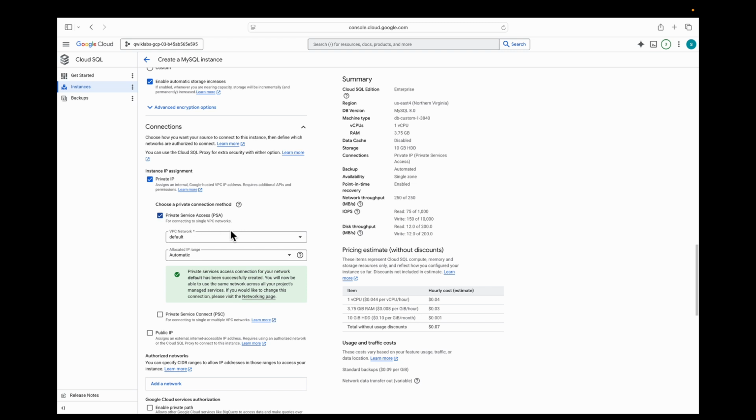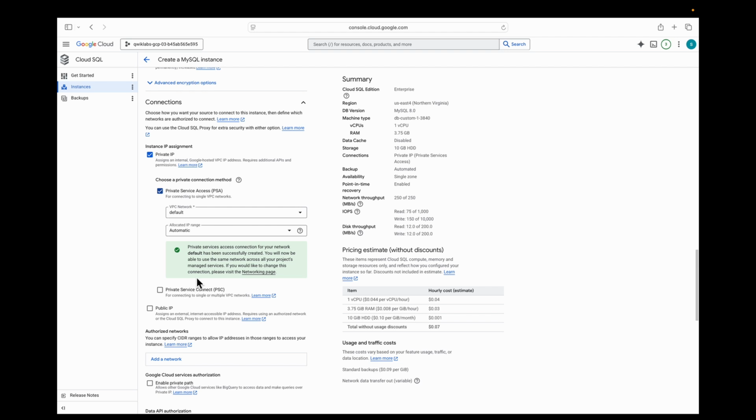This is for a single VPC network. So that's what this is saying. When you choose private IP, it will again have two options, like private service connect or private services access, for one single IP internally. For private service connect, we have multiple VPCs if our resources are on multiple VPCs, and our Cloud SQL instance, which we are provisioning now, needs to connect to multiple resources. Then we can use this one.